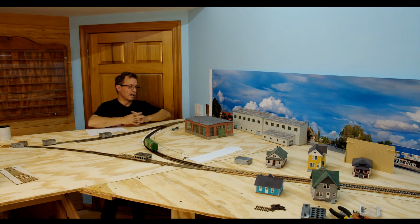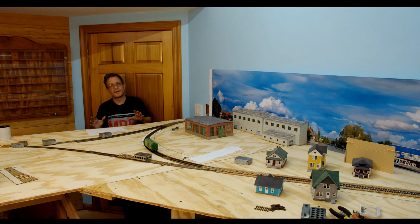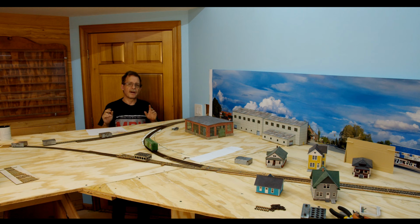So again, when I said that I was moving here, that the area was going to be smaller, I was not going to have the 900 square feet. And I really am not too far off. I'm only about 125 square feet smaller than with the last one. But by removing some of the towns that I had, I'm now able to focus onto this, which will be very interesting. So this will be a major area of operations that'll be going into here.